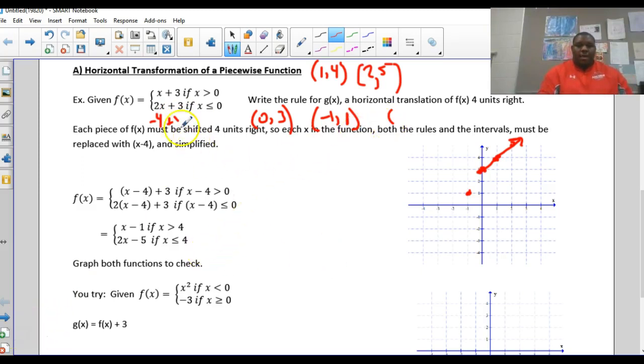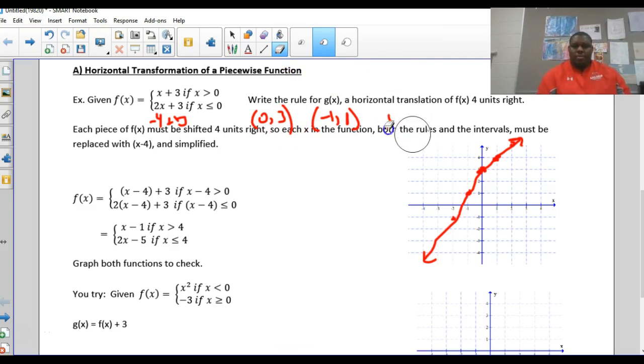-4 plus 3, excuse me, that's going to give me -1. So I plugged in -2, and out came -1, so the point (-2, -1). I know that this part is going down right here. I'm going to go with that for right now. Now let me clear this out so I can read the rest of the problem.